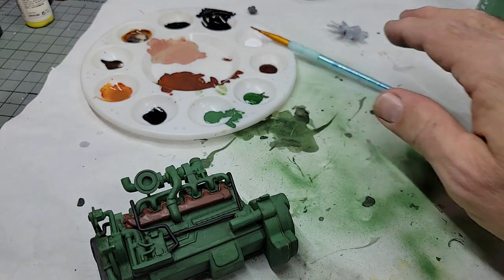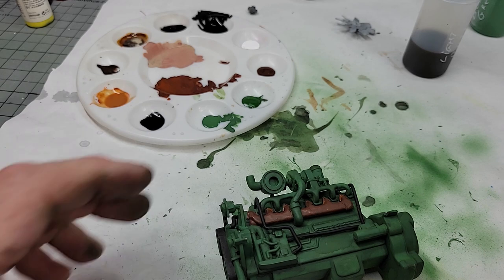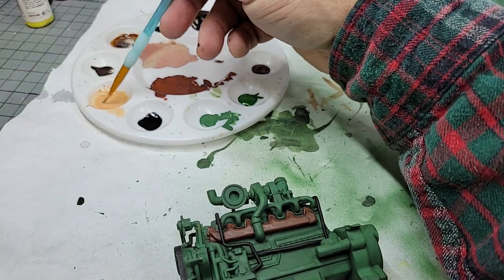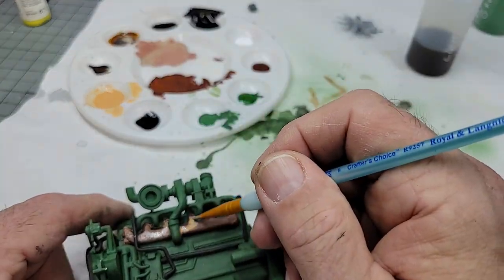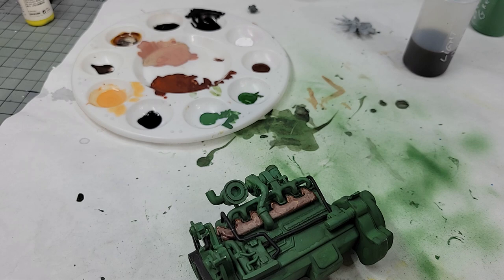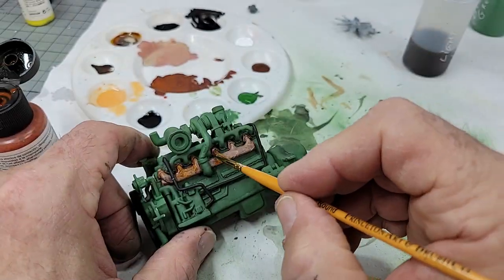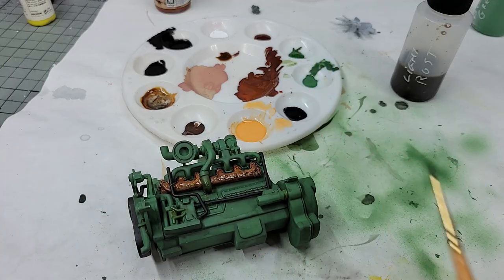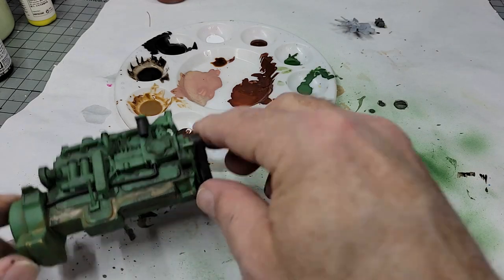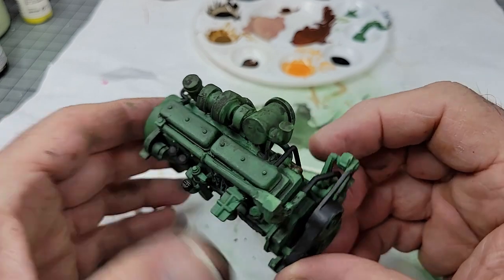I need to do a little wash on that. Hold still. All right. It needs to be a little whiter again. Okay. Now, just straight up wash. I got a little bit right there. Fine brush. I think that's it. The exhaust is done. Not 100% dry, but it's a little crappy looking on top there.